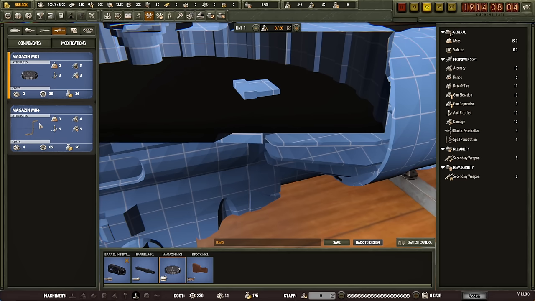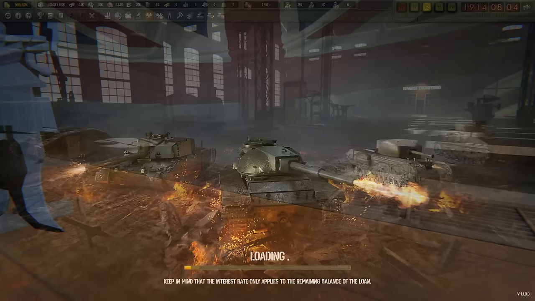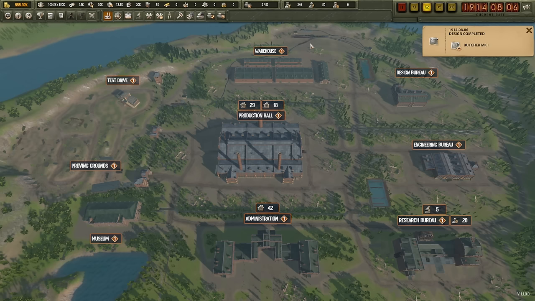Could do this. It's more weight. Stuff goes up. So instead of the rounded magazine for the MG in the turret, we'd go with a belt fed, I guess. I don't think I have any staff to do that work yet, though. So let's... No. Do you have to assign a model to the list on the right? I don't know. All right, the design is complete.